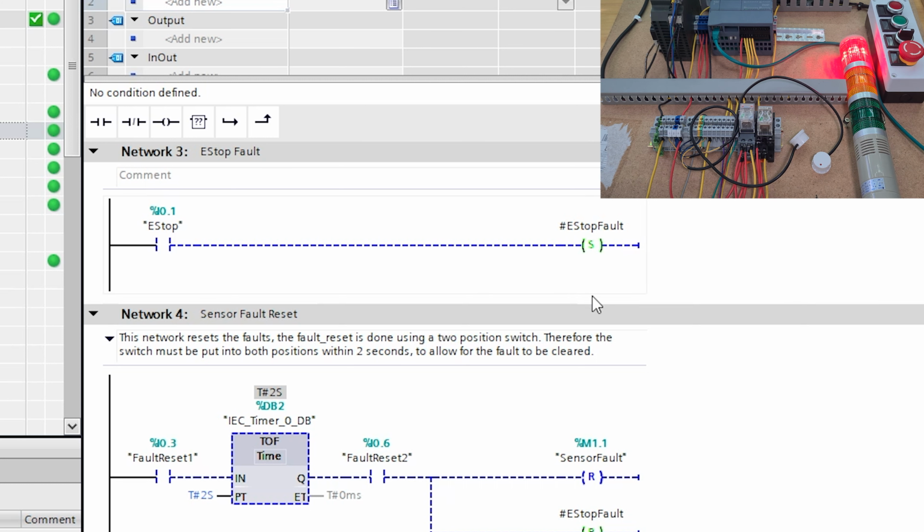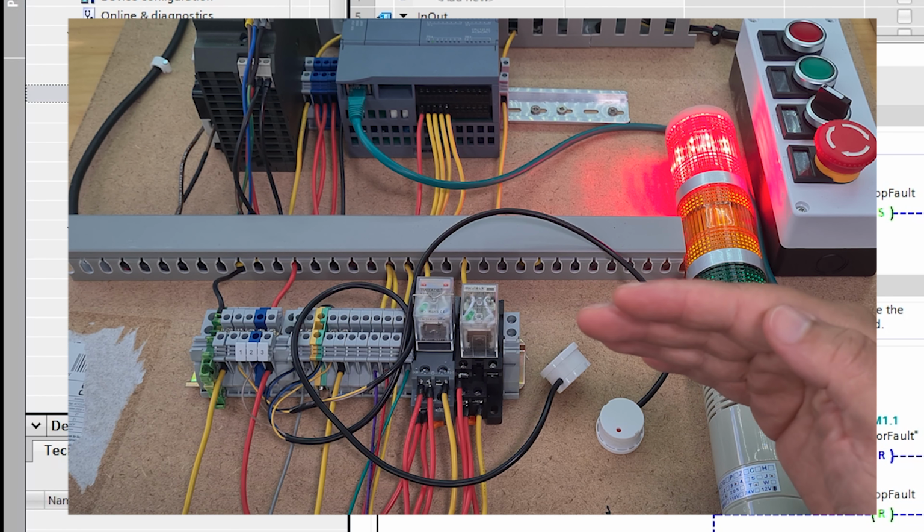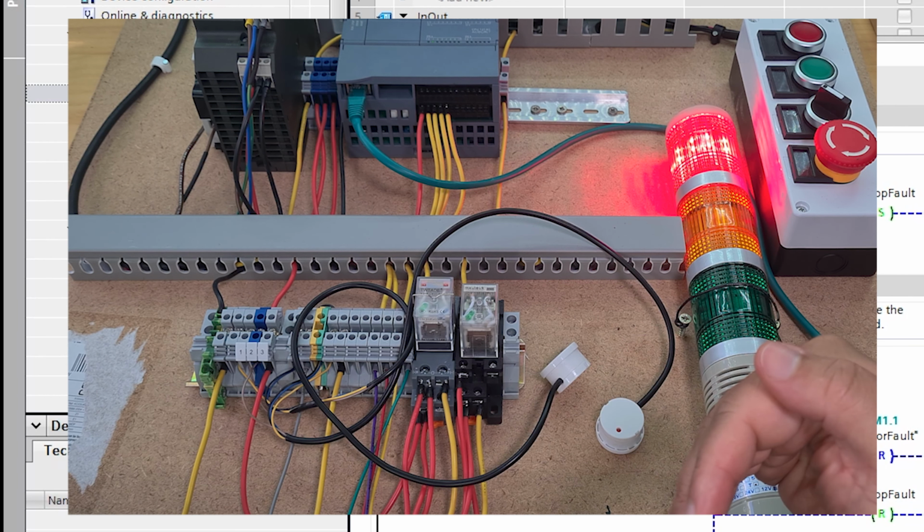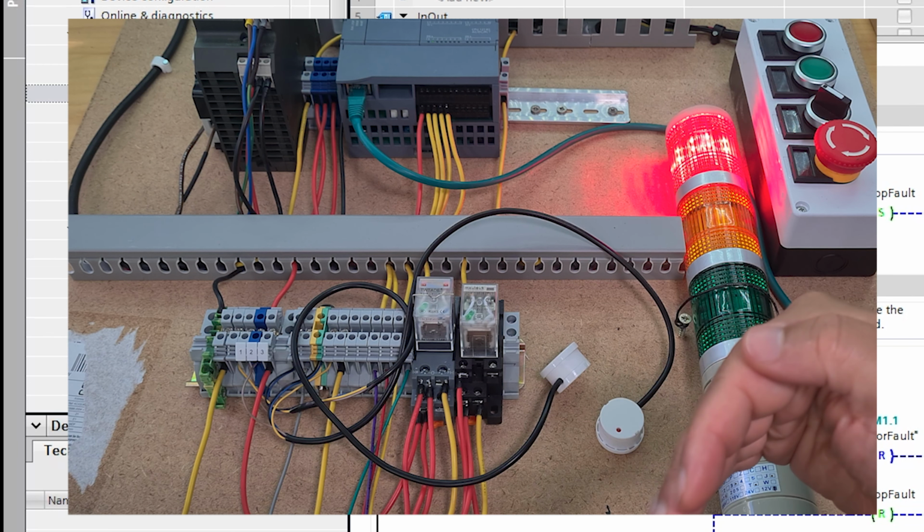And so what I've got over here is an e-stop being set. So I've got a bit being set once you press the e-stop. No matter how many times you reset it, that fault bit is still set. And so now down here, I've got my fault reset signal, which is from this switch here. If I switch it up, and then within 2 seconds the next switch is also pressed. So my switch is a 2-position switch, right? So I've got position 1 here and then position 2 here. So position 1, position 2.